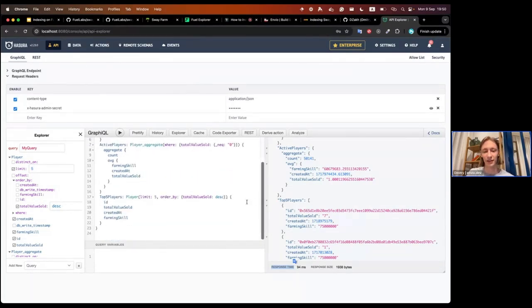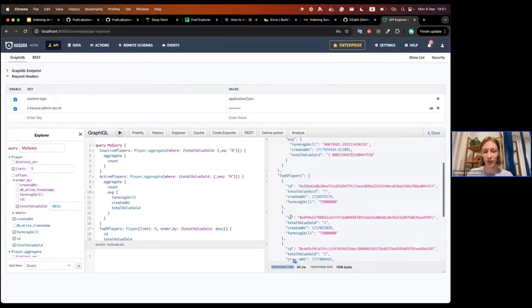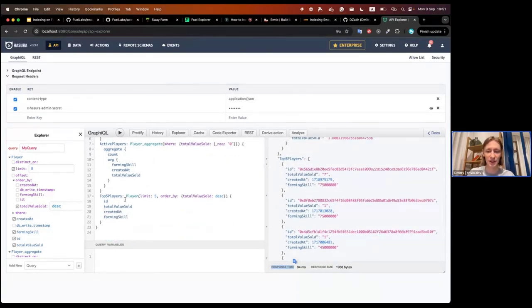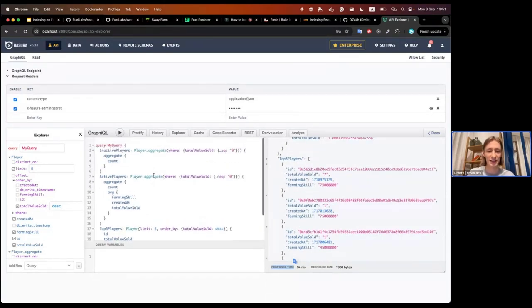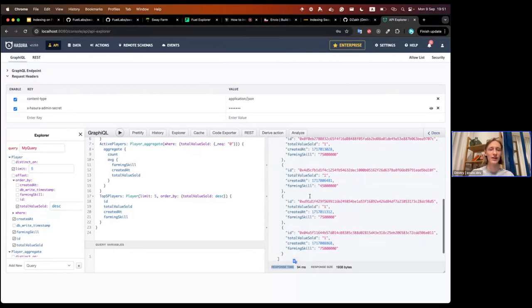So it's definitely faster than doing a request directly to the smart contract. We can get the top 5 players, aggregate some entities, get an entity by ID. It's really raw GraphQL you can use in any way you want.